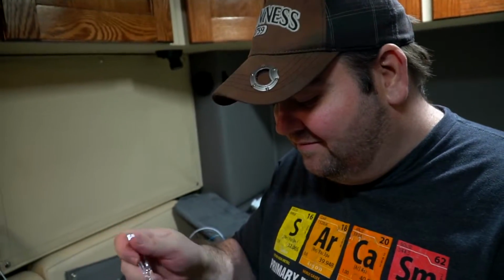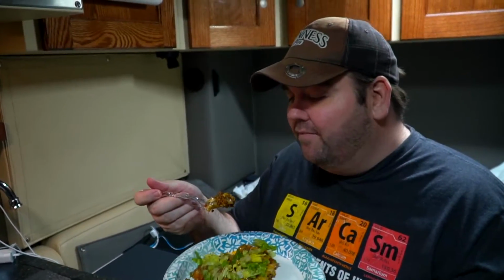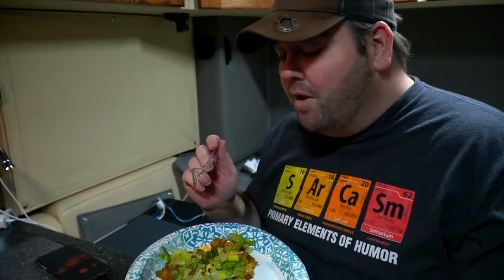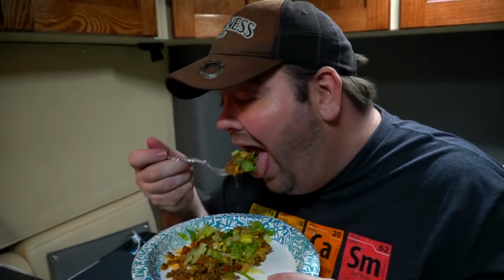So now we get the fun part of the taste test. Get some cheese in there. It tastes so good. Is it hot? It's got a little bit of a kick from that jalapeno, but then the cheese too. You can add sour cream to it too. Yeah, my mom put a dollop of sour cream on top, and she said it just made it perfect. But oh my goodness, that is just, oh. You got cheese hanging off your chin. Is that good? It looks good.